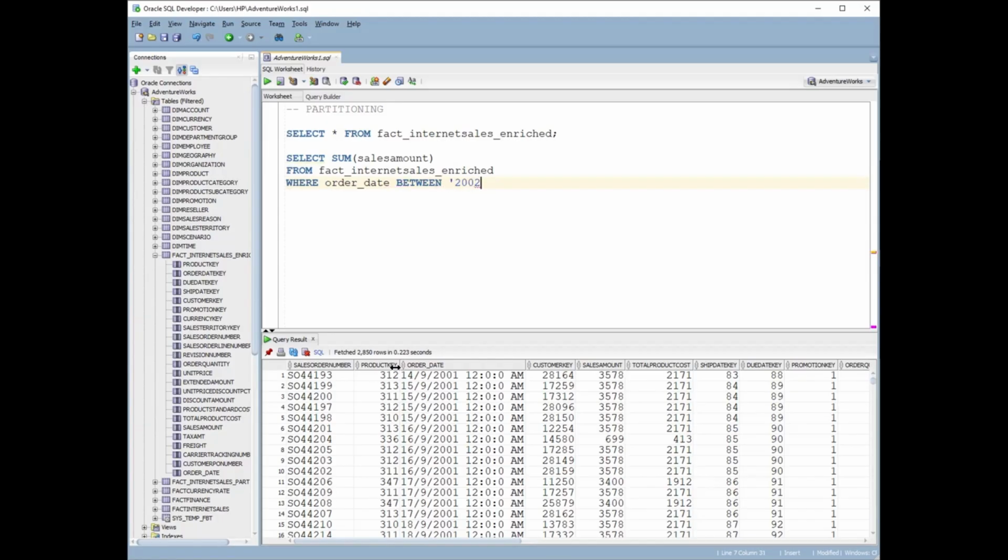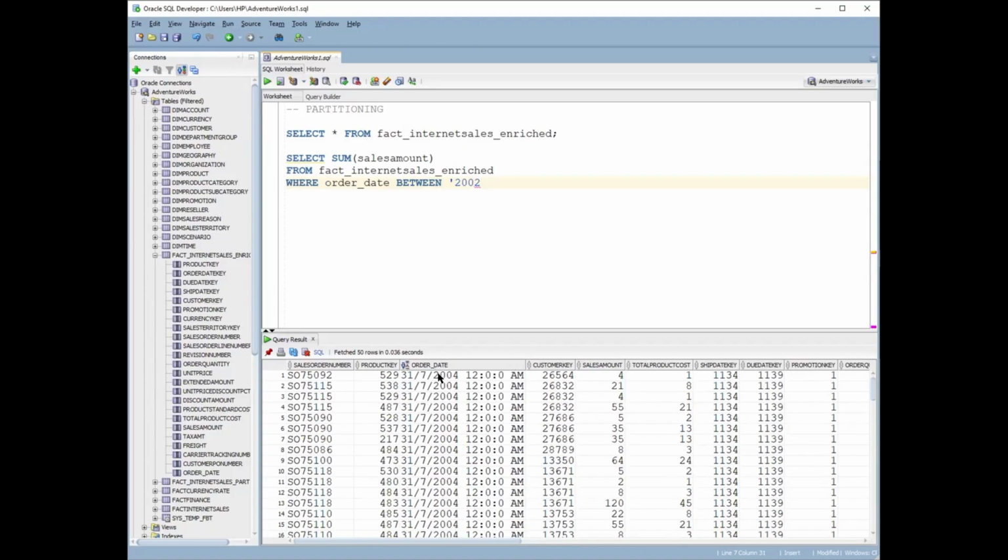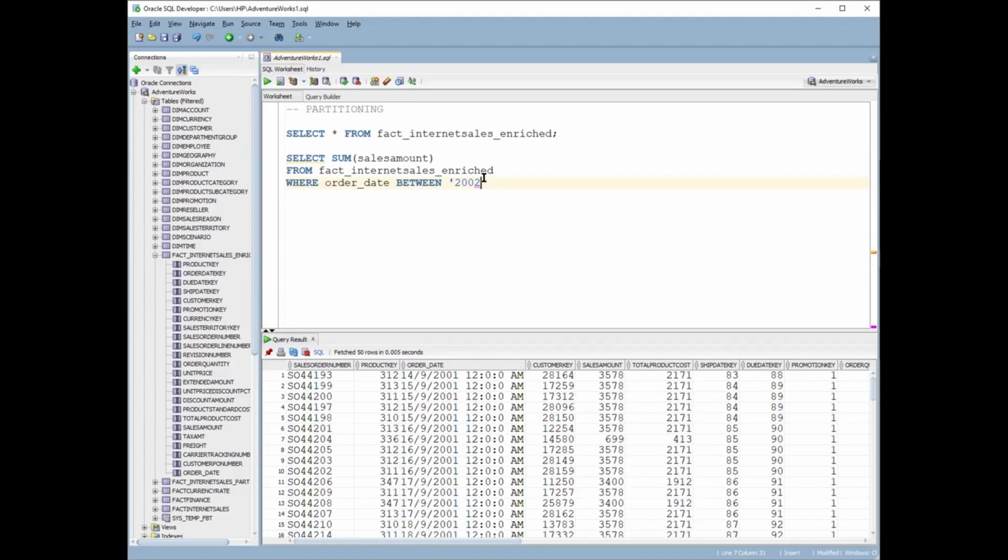2003. Okay, by the way, we can see that the order dates here, if in ascending order, it has 2001 at the top. If we check how many years are here, we can see that this is also 2004. So it has a range of date values from 2001 to 2004, just for us to keep that in mind. So let's say we want to work with January of 2003. Let me use the to_date function to avoid data type problems.